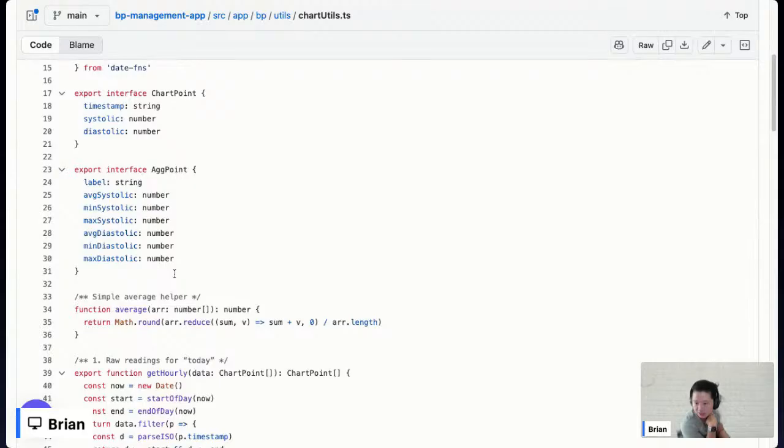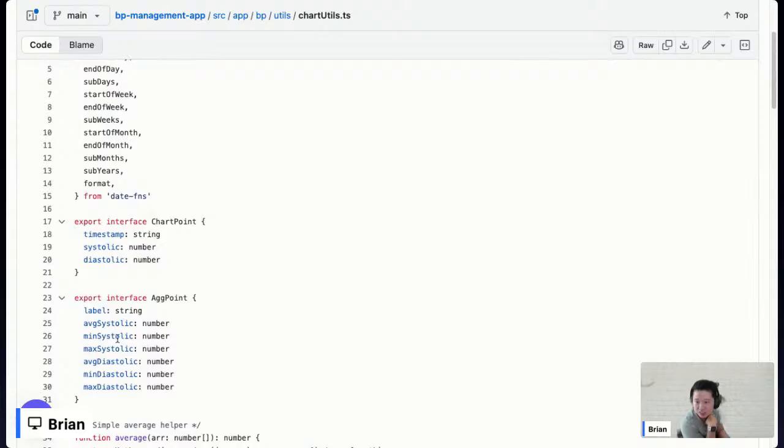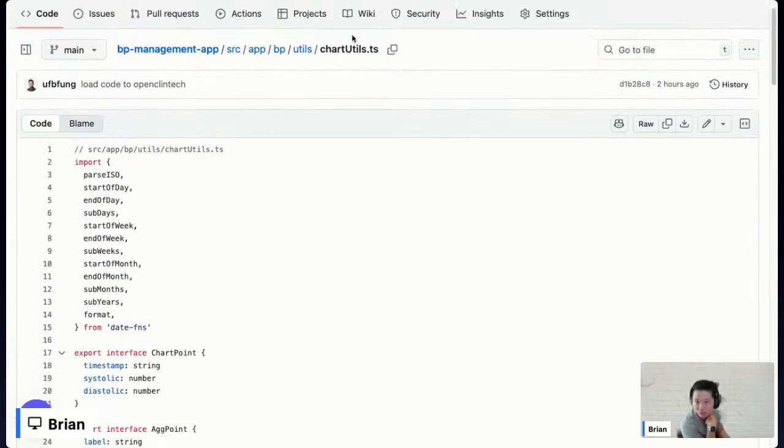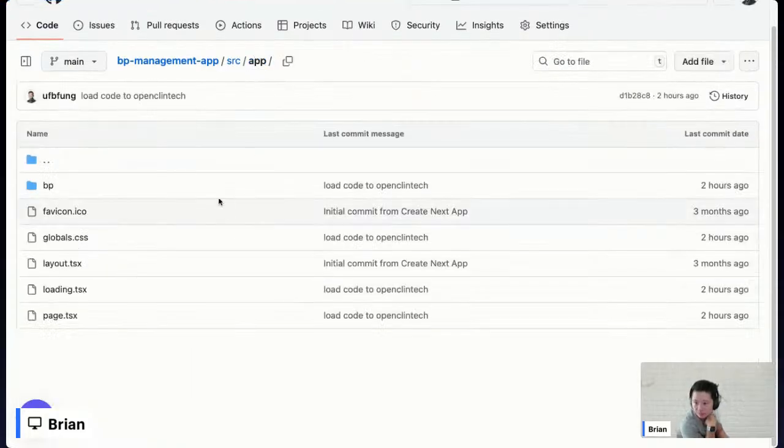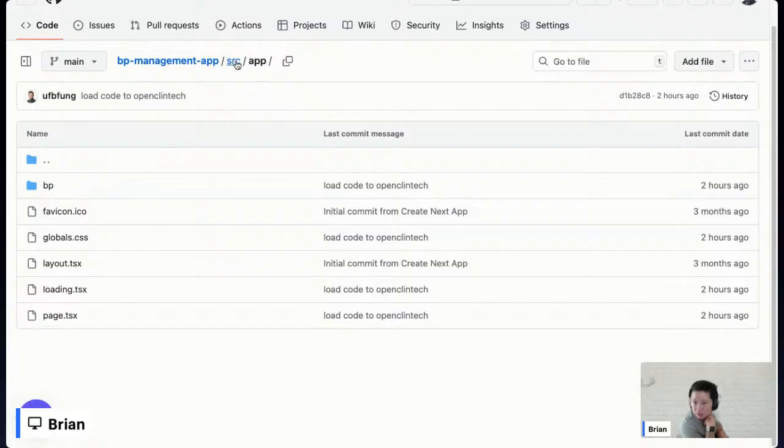You can do things like this. You have utilities and the idea is you can reuse them in different places. So I have a simple utility that would just calculate the average of one or more numbers. I think in this case, it's an average of an array. So you can reuse these functions. You basically would import this function from this utility into whatever client or server component to do some sort of calculation.